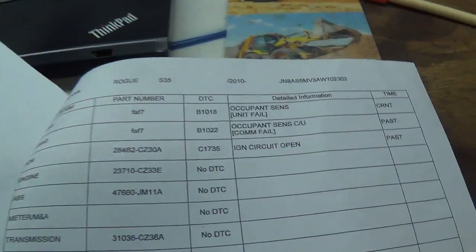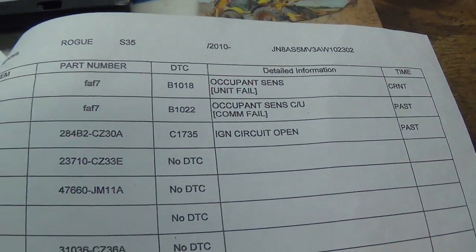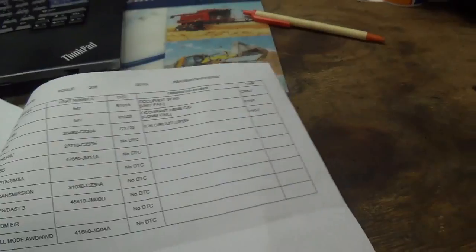And now I take it to the dealership and they say they need 5 hours to literally tear the whole car apart, tear the dash apart, check every wire, ohm it out. So I was like, all right. They gave me a printout of the codes right there, 1018, 1022, some other one in the BCM. But basically, they said they couldn't go any further until the customer okays the diagnosis fee.